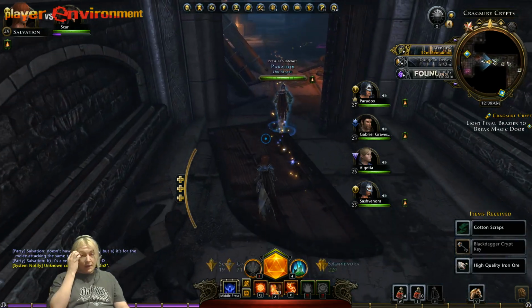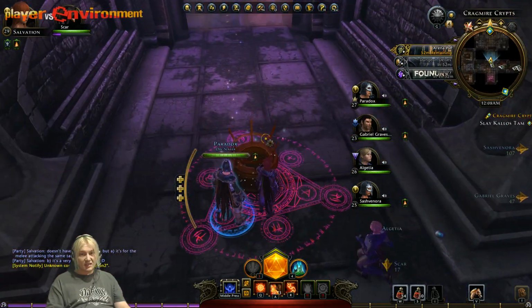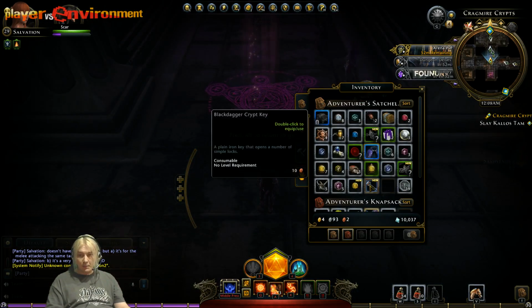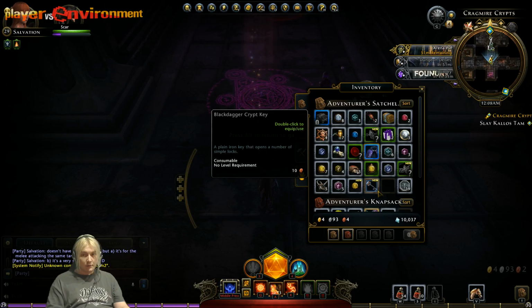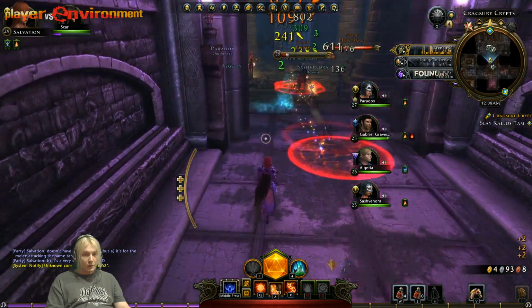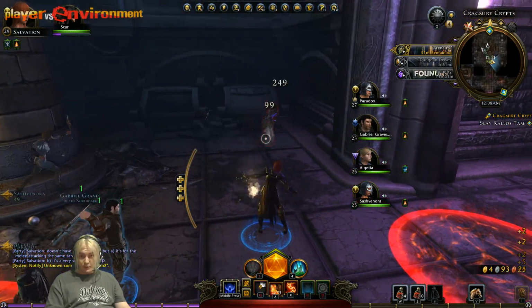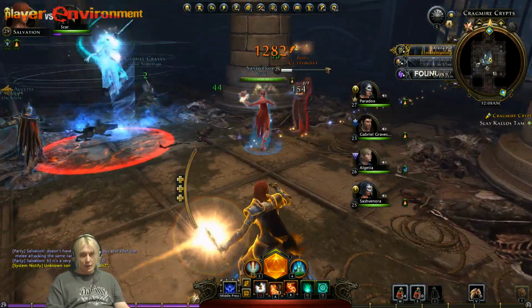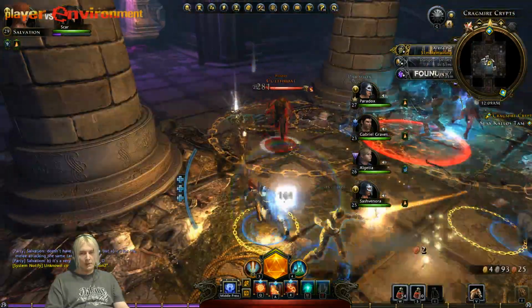Also, occasionally these mobs here drop black dagger crypt keys. I'm not entirely sure what these are for. They're consumable, you can use them. Here it says consumable, double click to equip. Use a plain iron key that opens a number of simple locks. But I have already one equipped, just one, but actually let's equip two. I suppose they open some kind of doors, maybe some optional doors, but I'm not entirely sure because every time I get here, every door opens just fine. Perhaps it's a mechanic which is a bug at the moment.